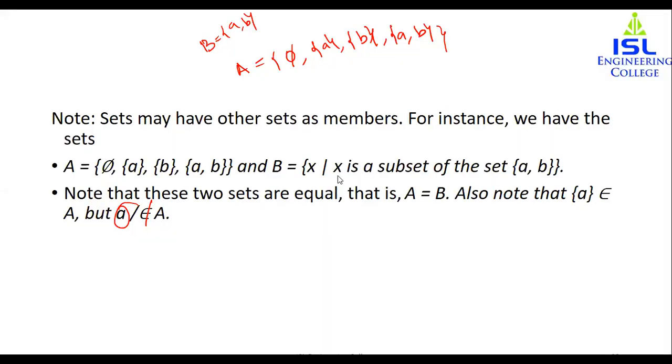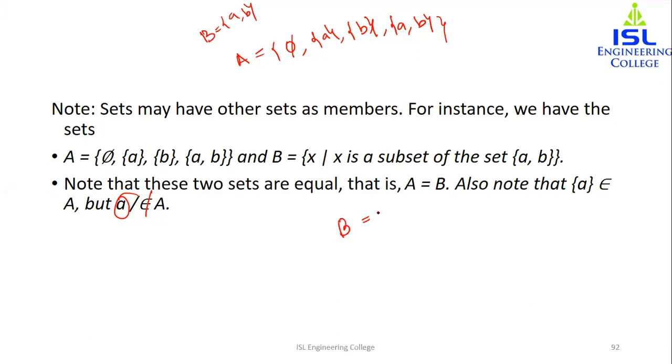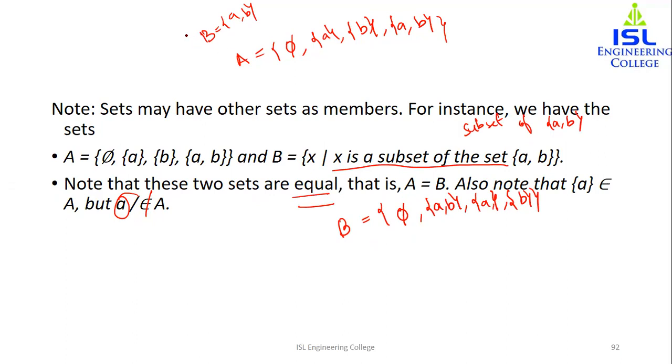Now, why are we calling these two sets equal? Because here the statement means the set {b} is a subset of {a, b}. So if you remember, what are the subsets of this set {a, b}? It can be the empty set, the entire set, and even the individual elements of the set. Okay, so in this case, {b} is similar to a, hence we are calling these two sets equal.